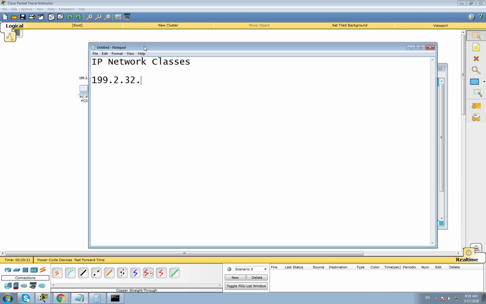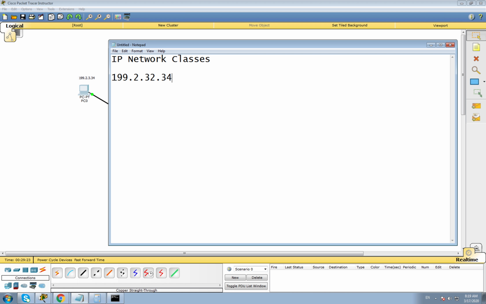199.2.32. Let's see, the first number that I picked up was number 34. Okay, and we know already that this was the net mask 255.255.255.0, and I'm just going to reformat this thing just a little tiny bit, just so we can actually see the numbers. Okay, so here we go. All right, so all the same stuff. I'm just reformatting things a little bit. Okay, so of course, this 255, 255, 255 happens to refer to the 199, 2, and 32, and this 0 part right here happens to refer to this number.